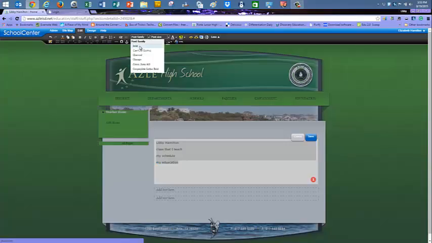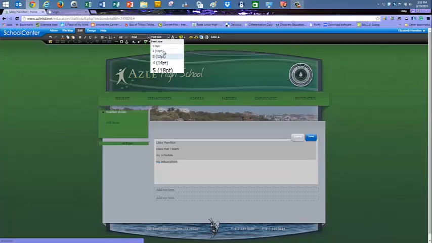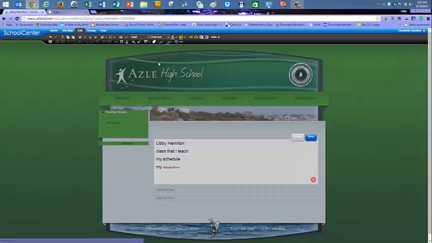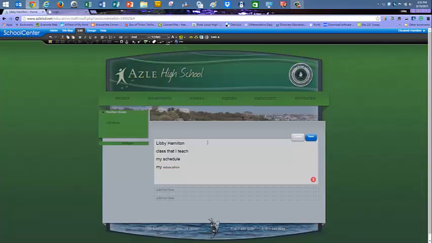I'm going to change my font family. I'm going to change the font size. You'll notice that did change a little bit. You may choose to make your name bigger. It's your choice. One important thing I do want to point out, for some reason our websites are set to have our default font a gray color. I like to change mine. I think gray is not as easy to read, and change it to black. That is your call by all means.